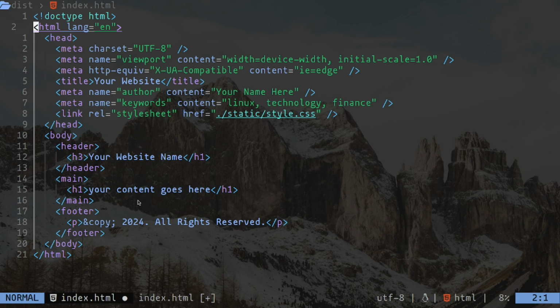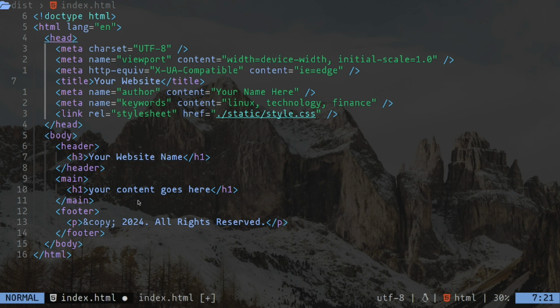And as you can see, it encompasses some basic tags. We've got the HTML tag. Here I put EN for English, to indicate that this web page is going to be in English. We've got the charset, which is UTF-8, then some information about the viewport and so forth. Not that important. Here under title, you can add a title to your website.